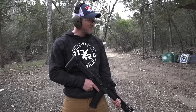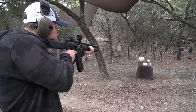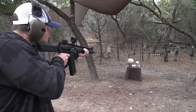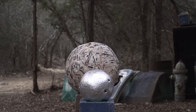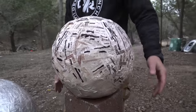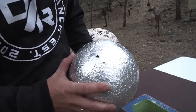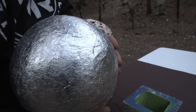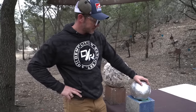Let's shoot some balls. 5.56 versus my bigger ball. And now versus my small shiny ball. Let's go see what they did. Right there, didn't go through. So, just like all the other ones, I have no idea how deep it went into this. This one, I think, went deep enough that we can't tell. It did not go through either. These are the three shots from earlier. Did not go through. As expected, nothing's going through and we can't see anything.